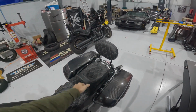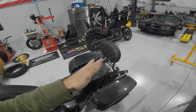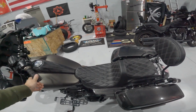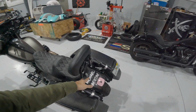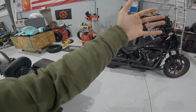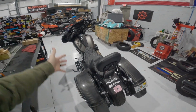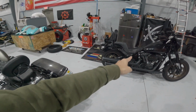I think I actually have one of the lightest baggers in the industry, minus, of course, the ones that race in the Performance Bagger Racing League. But I've had my bike scaled, and I think it came in at like 680 something, which is mind-blowing in comparison to other people's bikes. Let's just say if you take a Low Rider S as an example, with this you're literally getting a full bagger, and my bike has almost the same running weight as this.